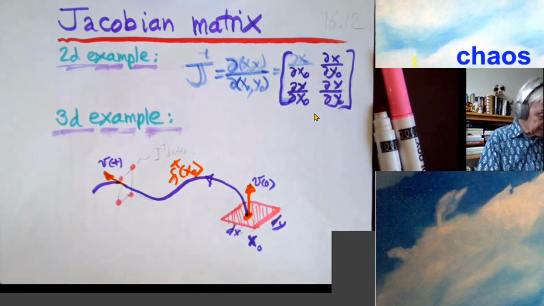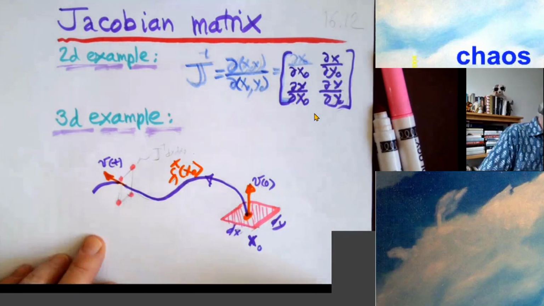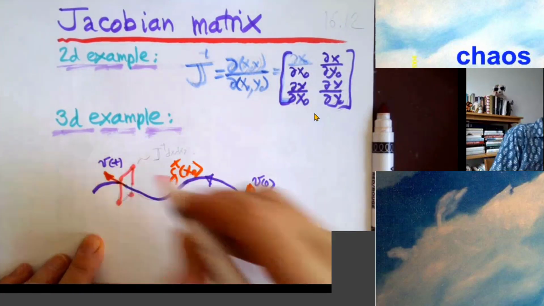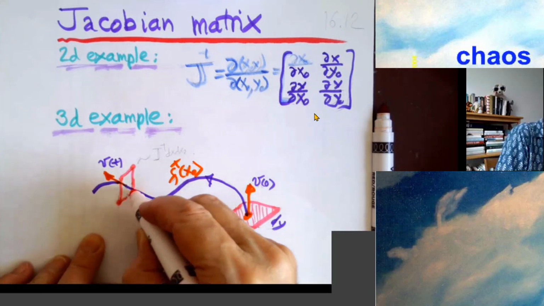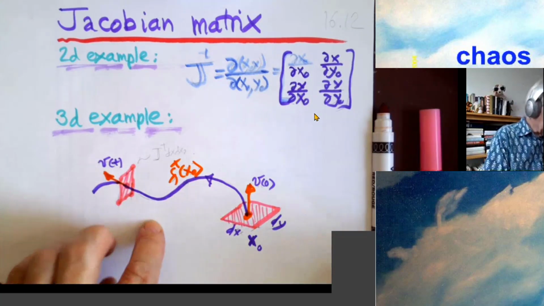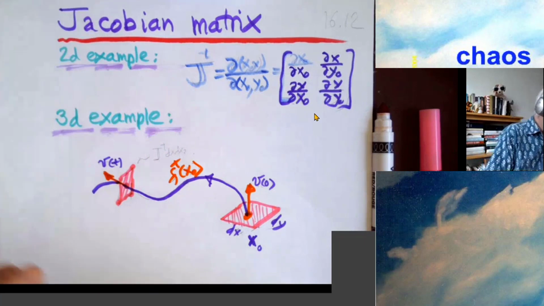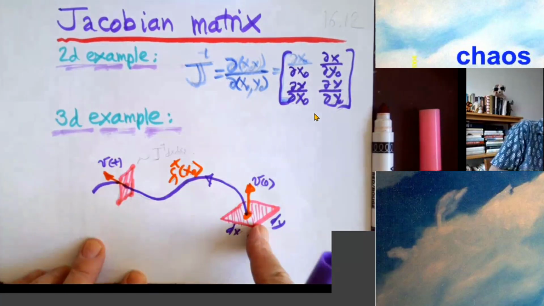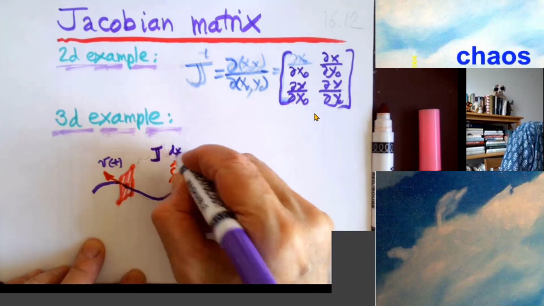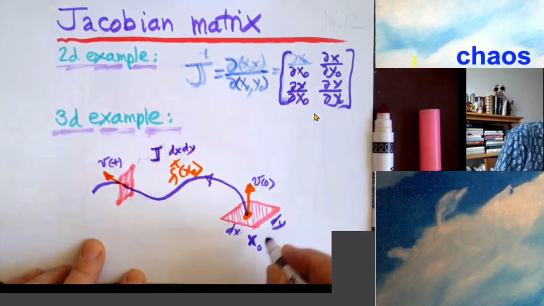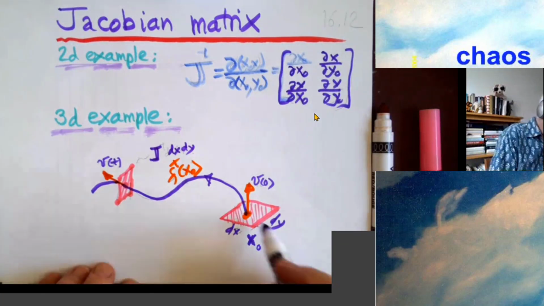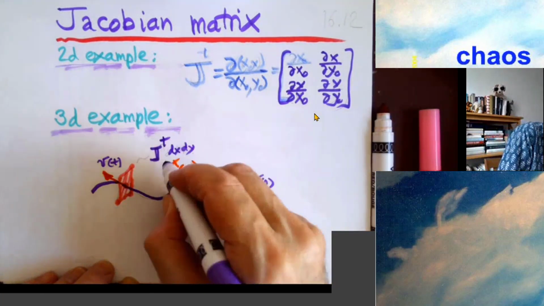Because the system is nonlinear, they're slightly different. So the shape that you get is slightly different. So if this was a square, there'll be some kind of parallelepiped squeezed and squashed here. And now that's the meaning of this Jacobian matrix. What it does is it takes this space specified by dx, dy, these guys, which are little vectors, all of them, right? And then multiplies them by a matrix.